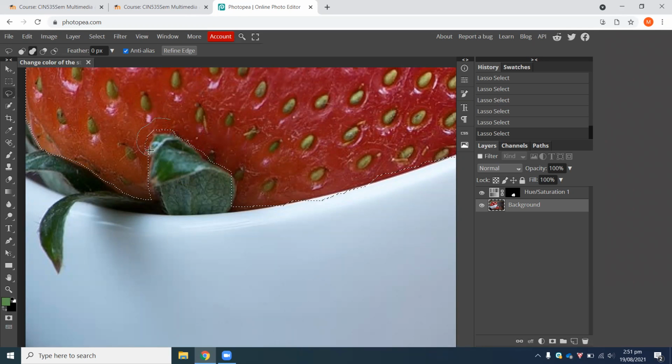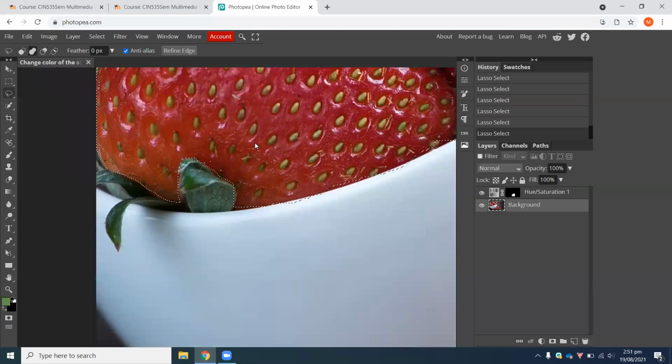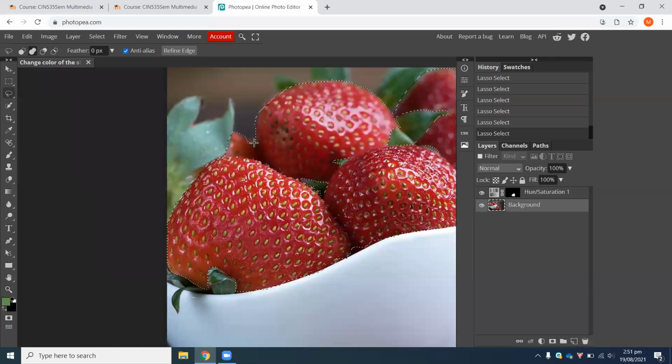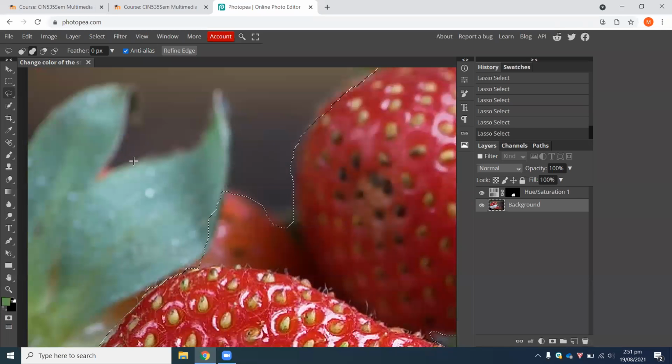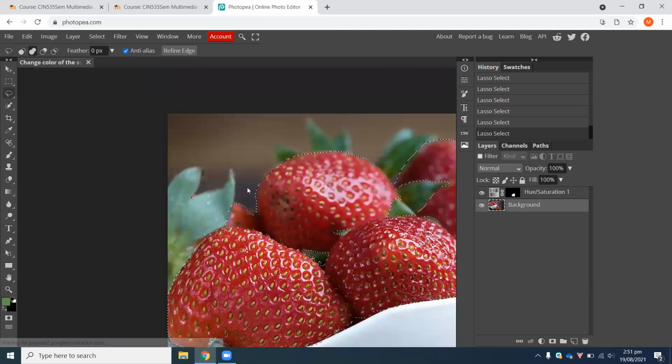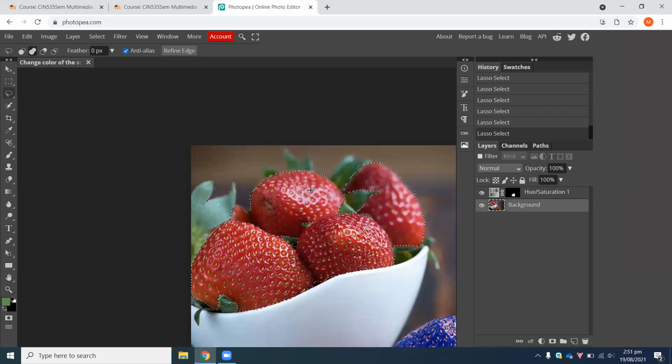Remember one thing with Photoshop, it takes time. Also, you need to have a bit of patience, a bit more than patience, and you'll see what you'll see here is a little bit of red. So we'll try to select that portion as well. So there you go. Okay, now we have generally selected the strawberries.